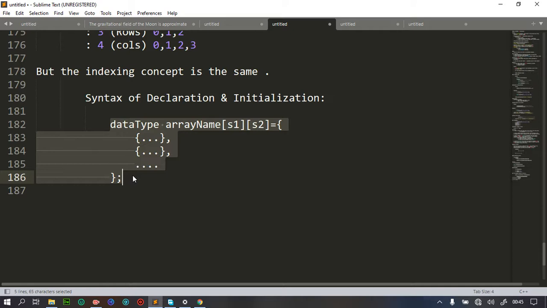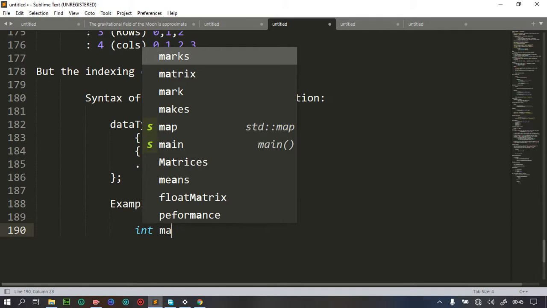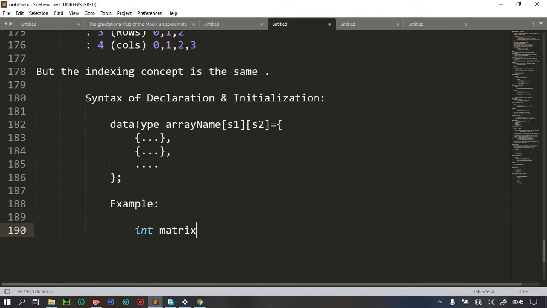Okay, so it means that I can have an array, and inside there I can have other sub-arrays. So for example, I can say int matrix. It's a 2D. I will not specify the size.